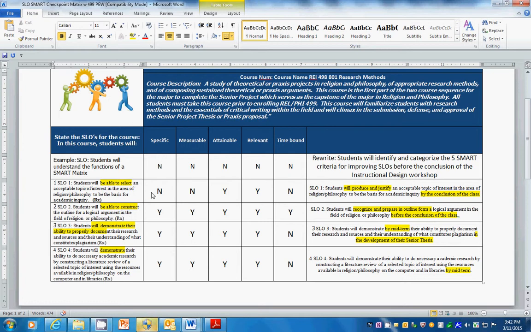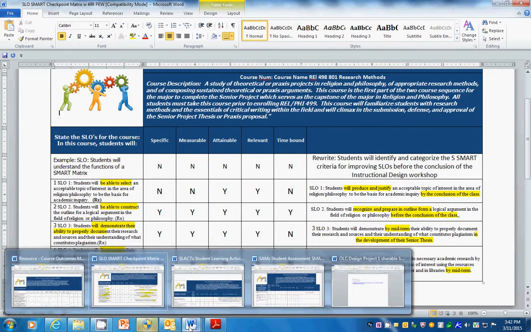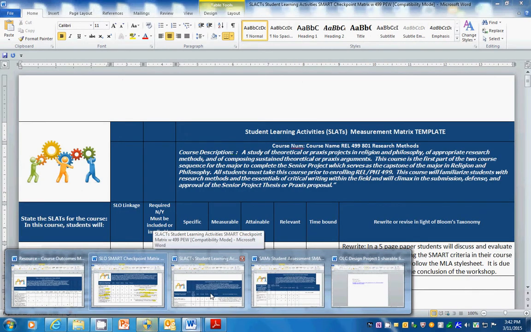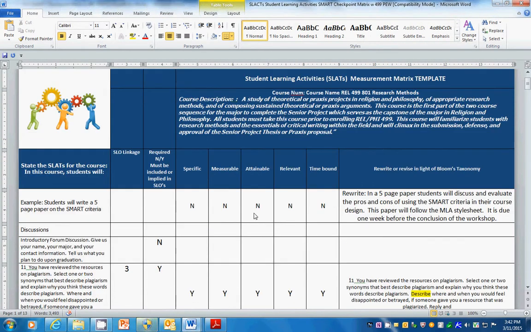I'm checking them to see if they are SMART, and I use my little check matrix to do that. Once I have done that, I'm prepared to move on to check student learning activities.